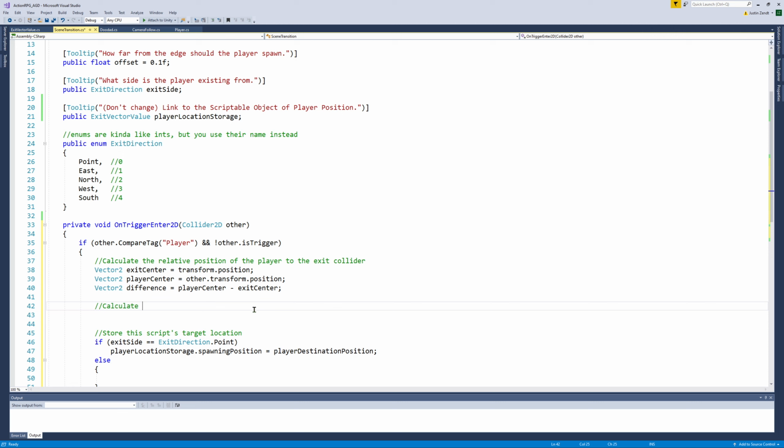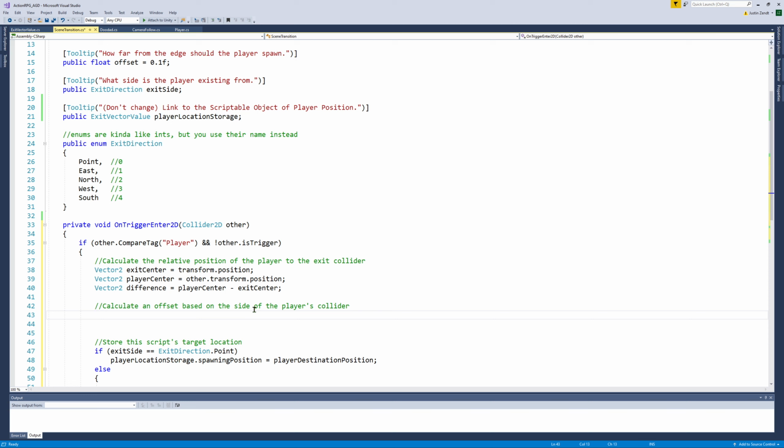Then we need to calculate an offset based on the size of the player's collider. And this is so that if you're making a version of this where the player is bigger or not exactly the same size as mine, it will dynamically figure out how big your player is, where the player's collider is, and correctly move the player in that far from the edge of the screen. So this is actually kind of important. You could just do a blanket of moving them in of always one whole unit, but by doing it this way, we can be more exact and more precise. And what happens if your player's bigger than one unit? Then that just won't work.